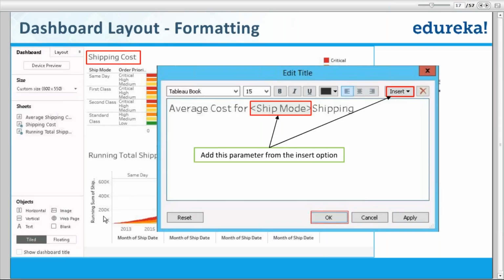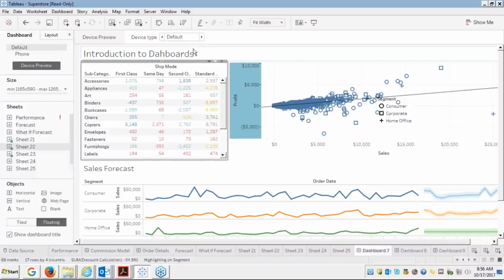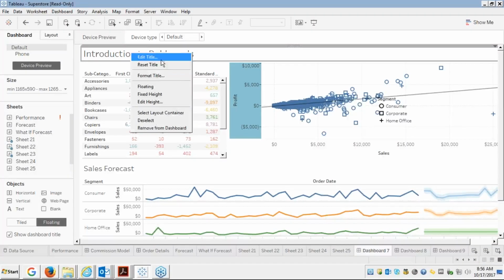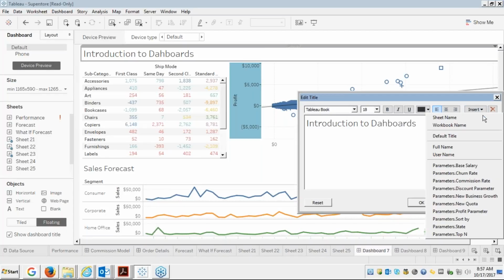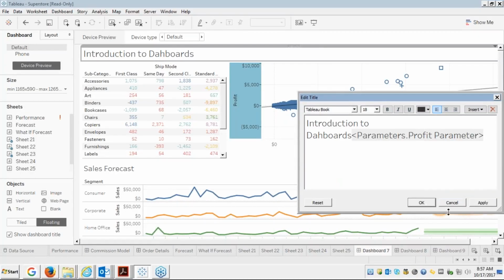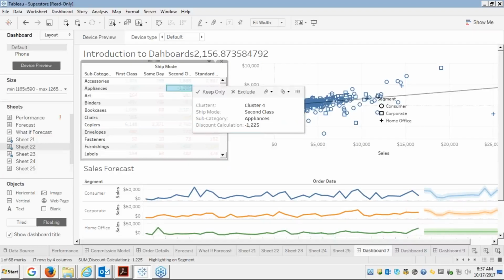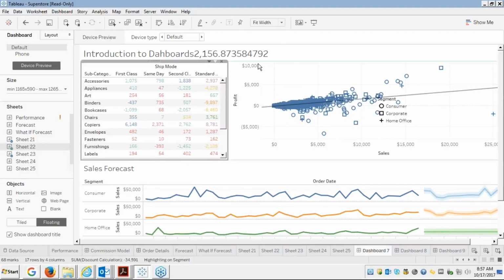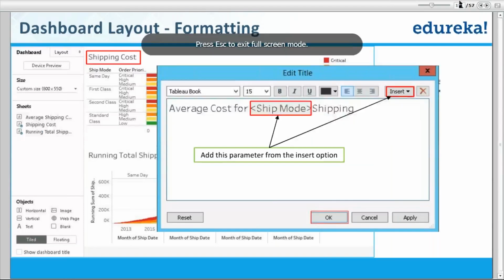You can edit the title and insert some values into it. Any parameter I have, such as a profit parameter, I can pass that parameter value to this, and that value gets displayed automatically here. Based on what profit we are selecting, the value changes. That's what they mean by dropping the parameters.